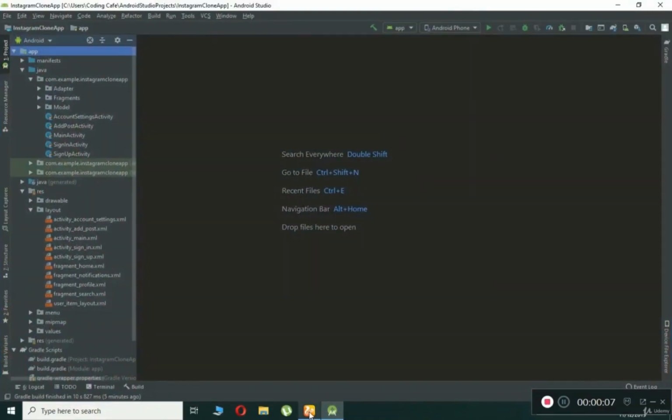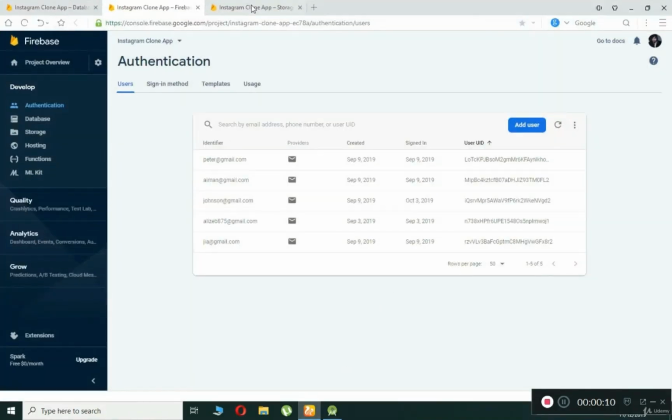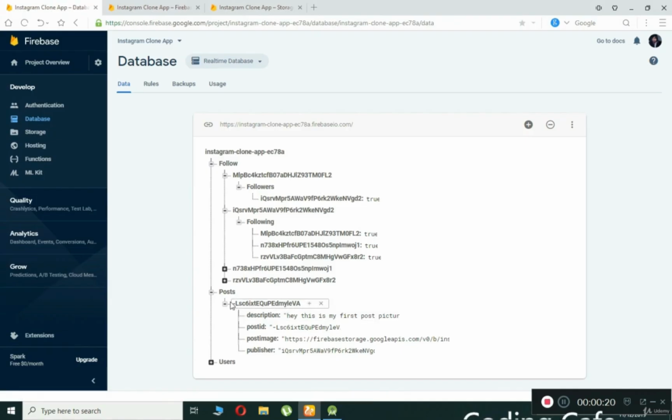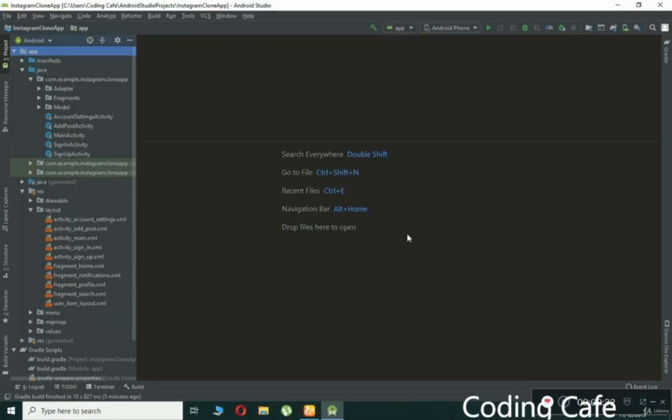And in the previous tutorial, as you know, we have successfully allowed a user to upload post images, or you can say now the user is able to upload a picture and he has successfully uploaded it to the Firebase storage and also to the Firebase database. Here you can see posts, and here you can see the post image alongside with the description and all the information. So now the next thing is to retrieve it and display it on the user timeline. Okay. By timeline we mean our home activity, or you can say our home page.